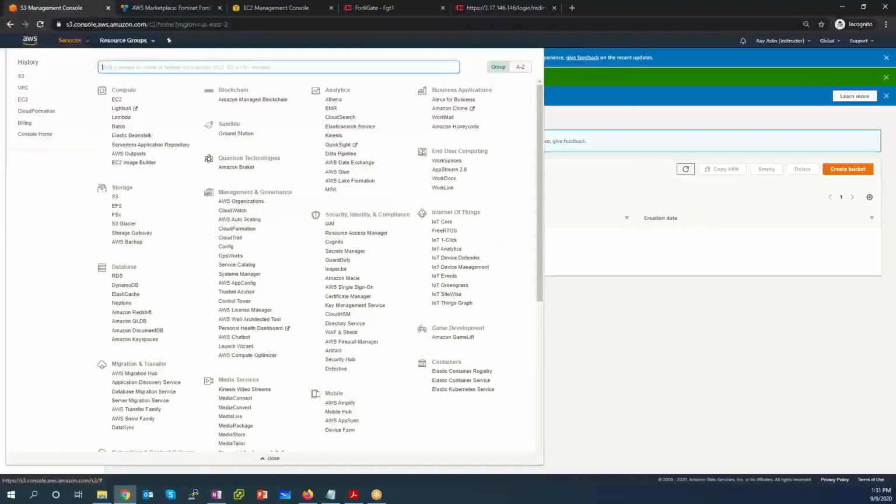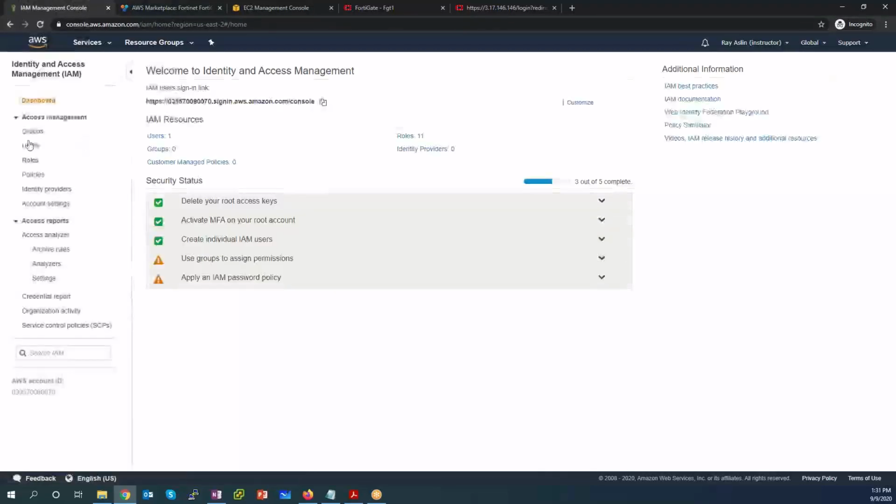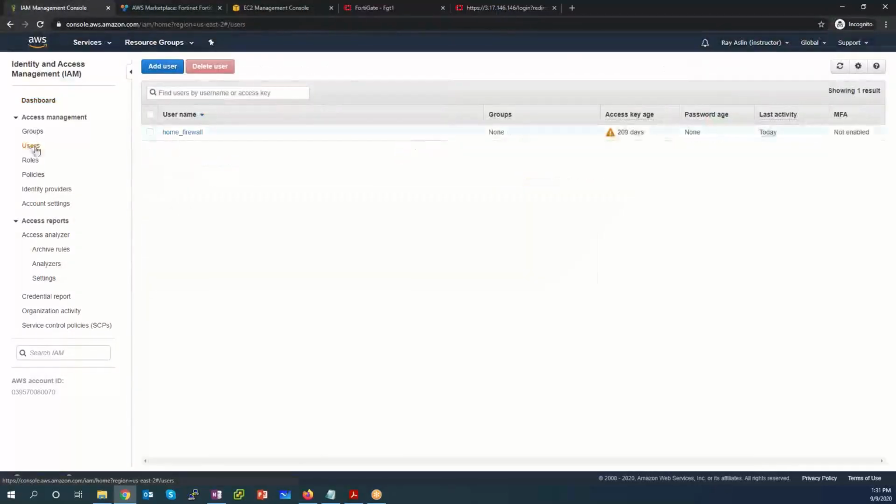One last place I want to look, just in case we didn't delete it earlier, all the way back in lab number 2, we created a credential for the cloud, the Fabric connector to log on. So if I go to IAM, Identity and Access Management, I go look at users, there may still be a user out there. I don't have any other users out here. I only have Home Firewall, which is a user account. I'm going to go ahead and, nope, not going to delete that. I was thinking about deleting it, but I'm not going to. I just realized I do still use it for something. So if you have a user out here that we created earlier, go ahead and delete that user account.